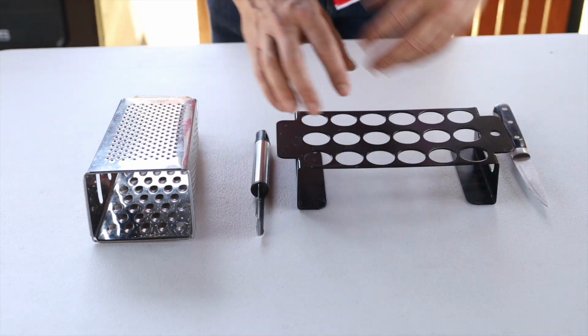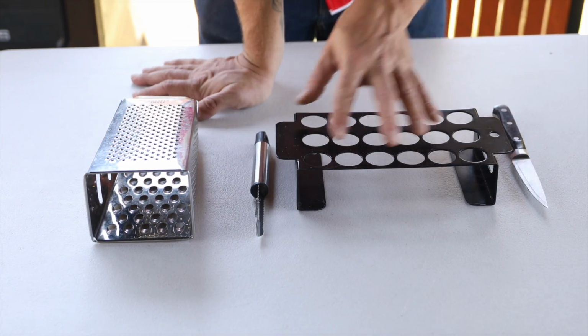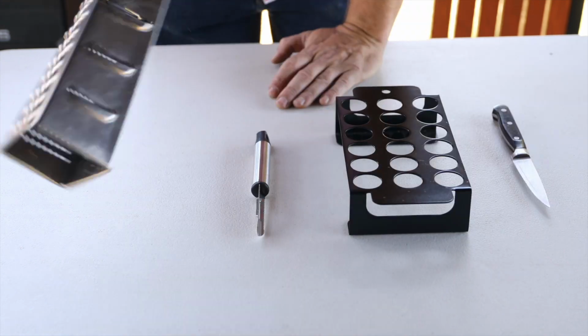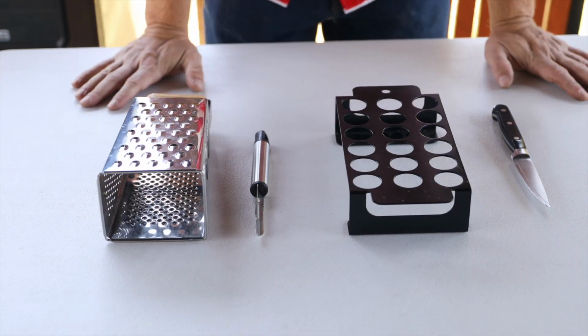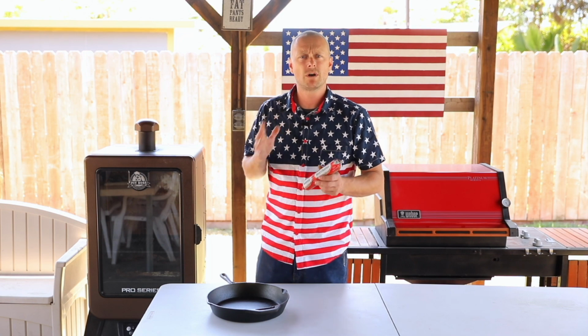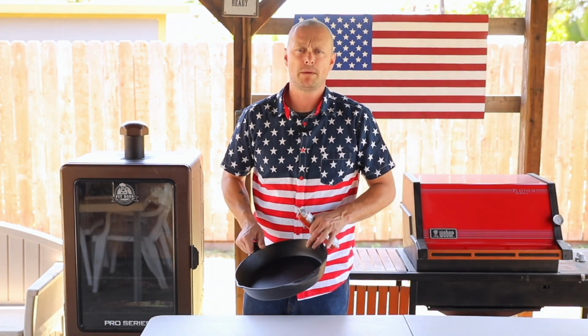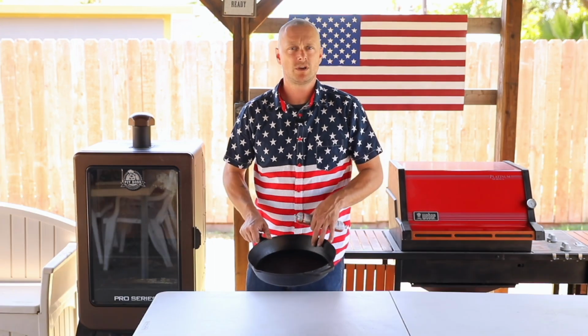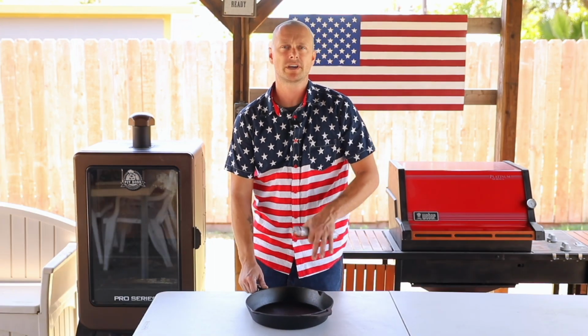This thing is cool. Once you have your jalapenos ready, this is a tray that you can actually stack them in and then put on the smoker, and then basically a cheese grater to grate the cheese. Now I'm going to be cooking up this chorizo off camera. Now you do want to use a pan or cast iron that is actually bigger than what you'd normally use, because then we can use the same thing to basically mix all the contents together.